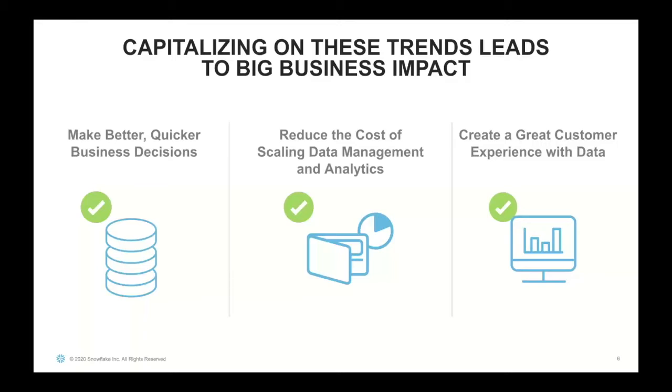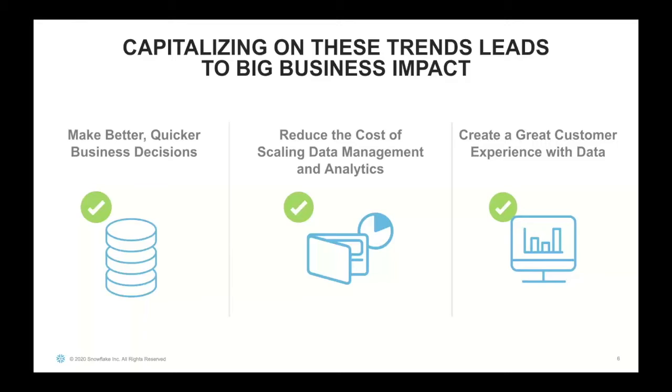Really, they can be boiled down into these three pretty self-evident characteristics, right? They just want a technology that you can make better, quicker business decisions off of, all while reducing the cost of managing that technology. Scaling it needs to take less effort, needs to be less costly, and managing it, whether it's the cost of the tool itself or the human capital used to manage the system, all needs to be brought down and done in a more reasonable fashion.